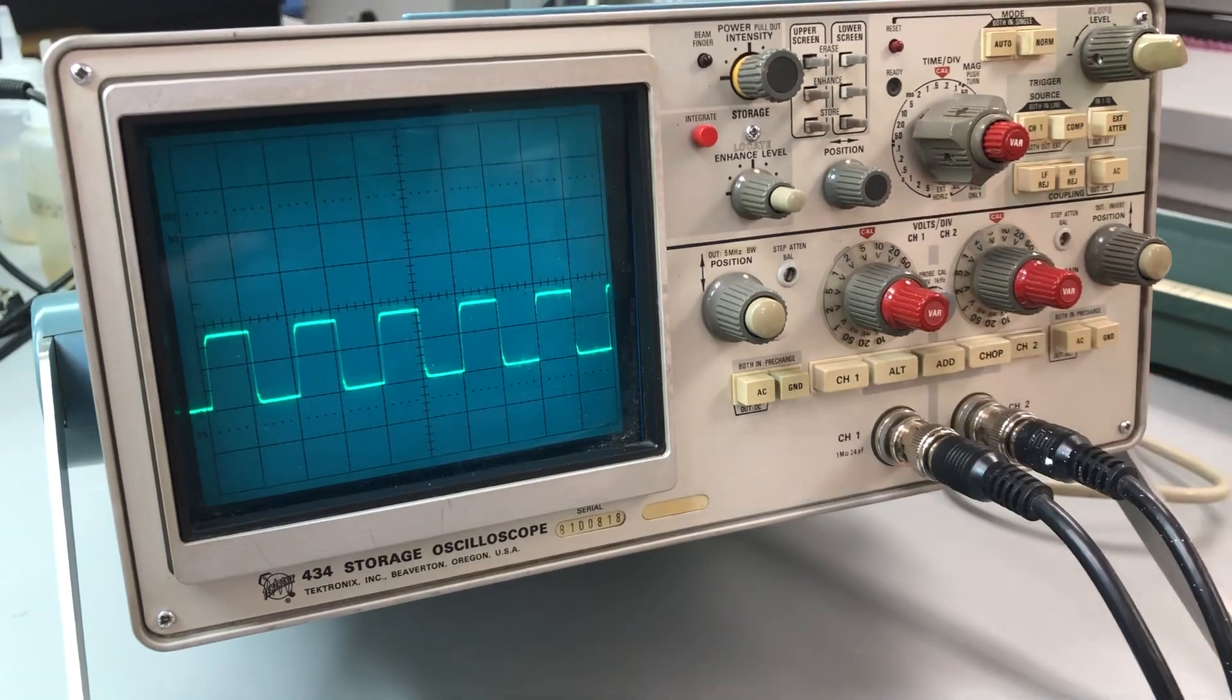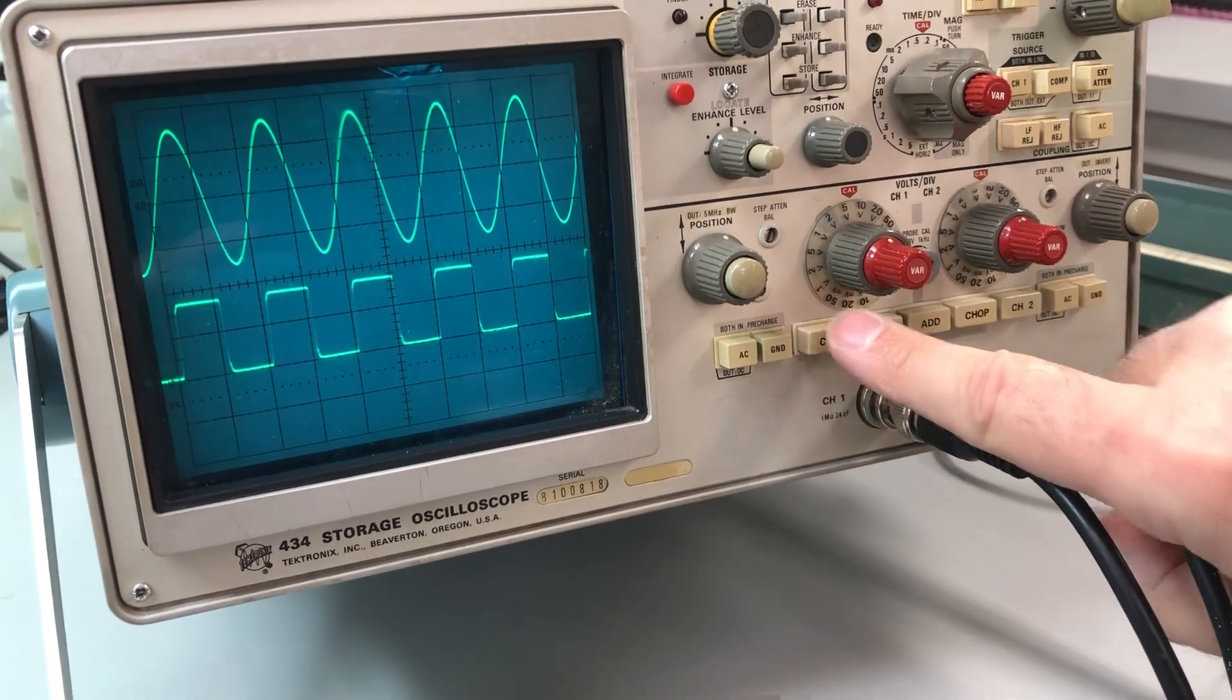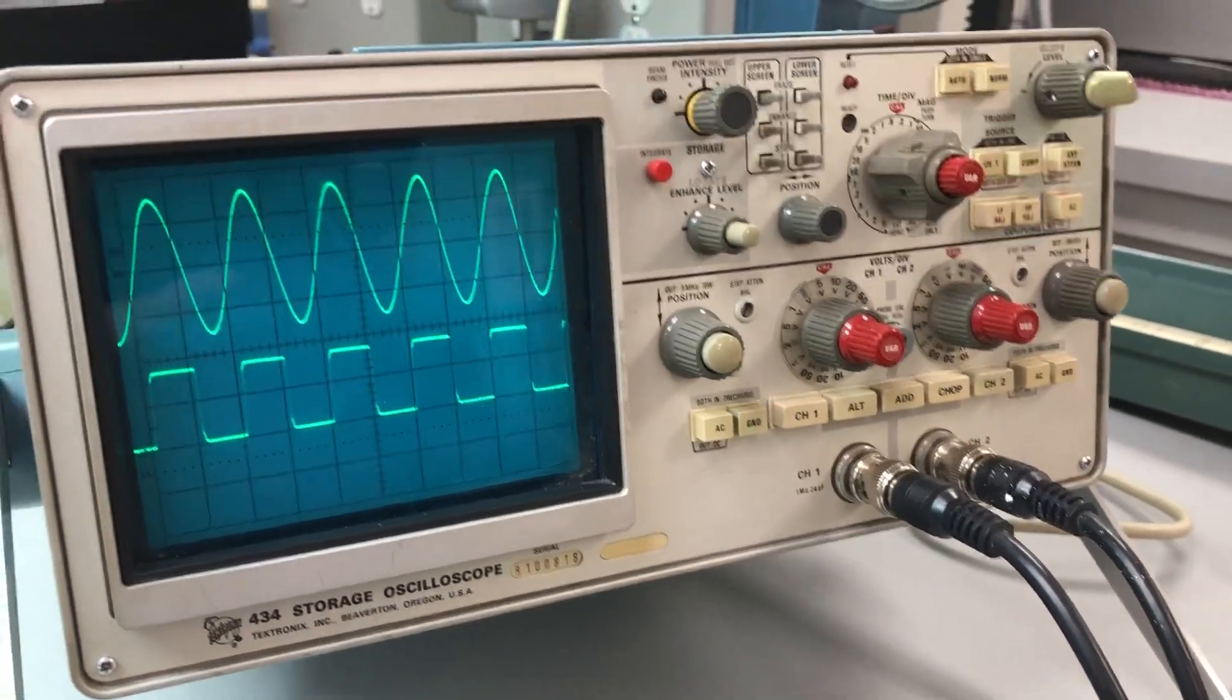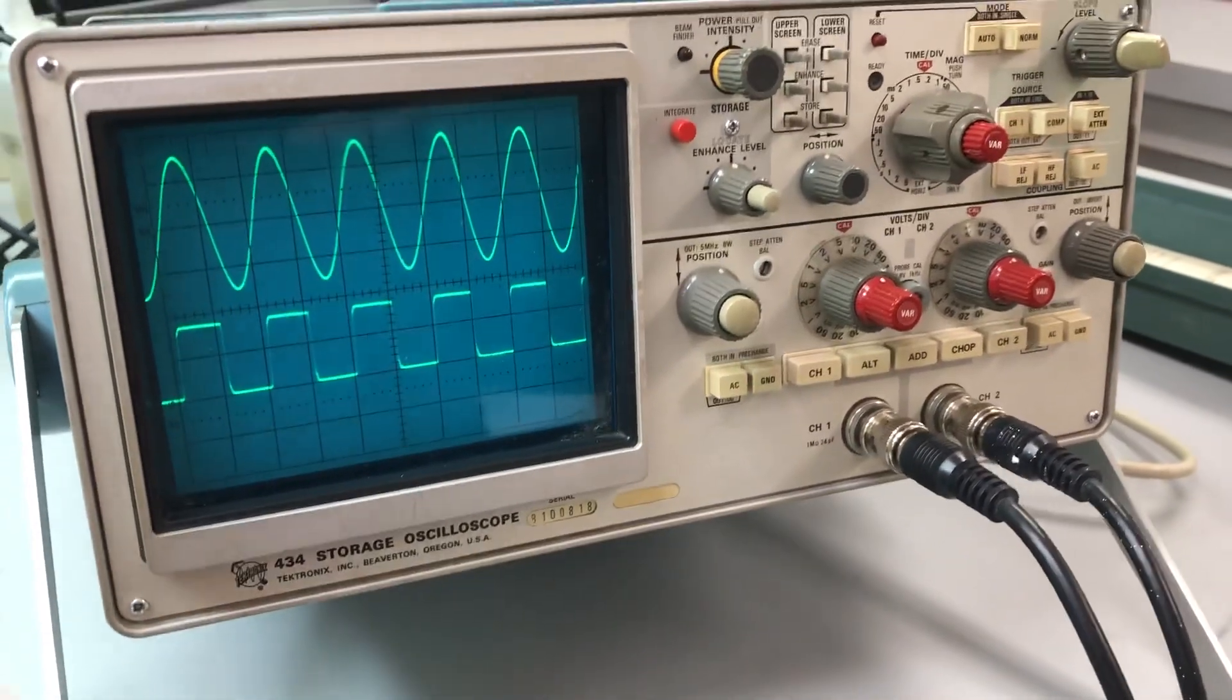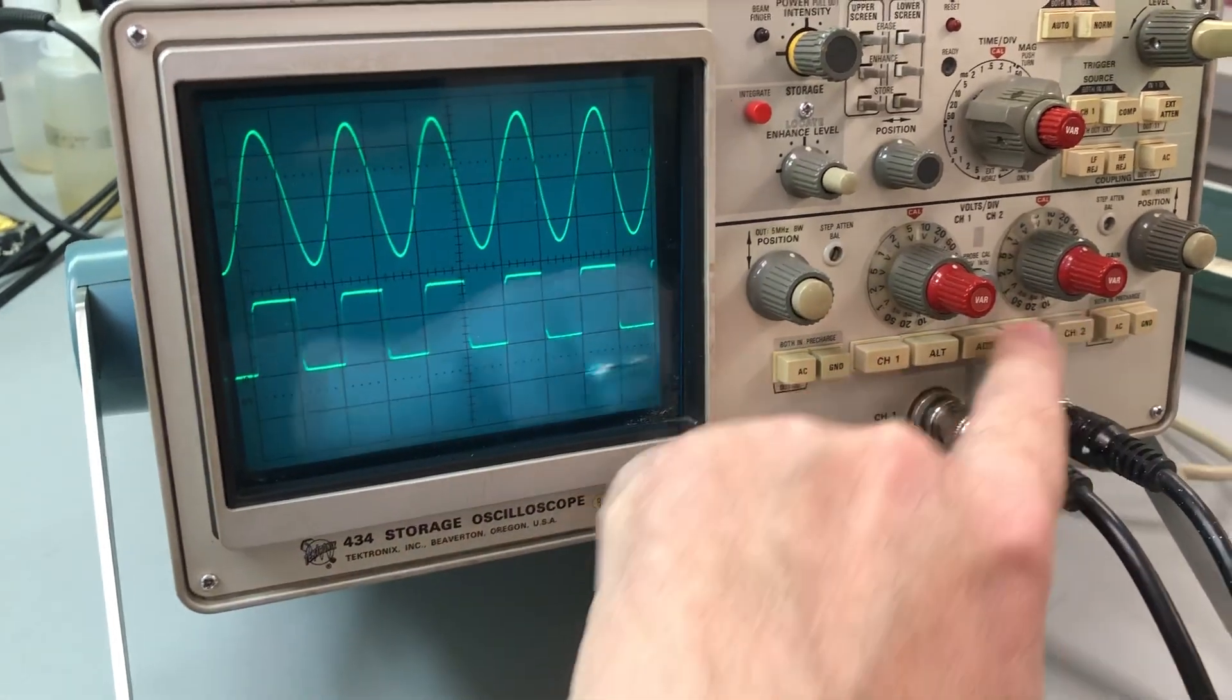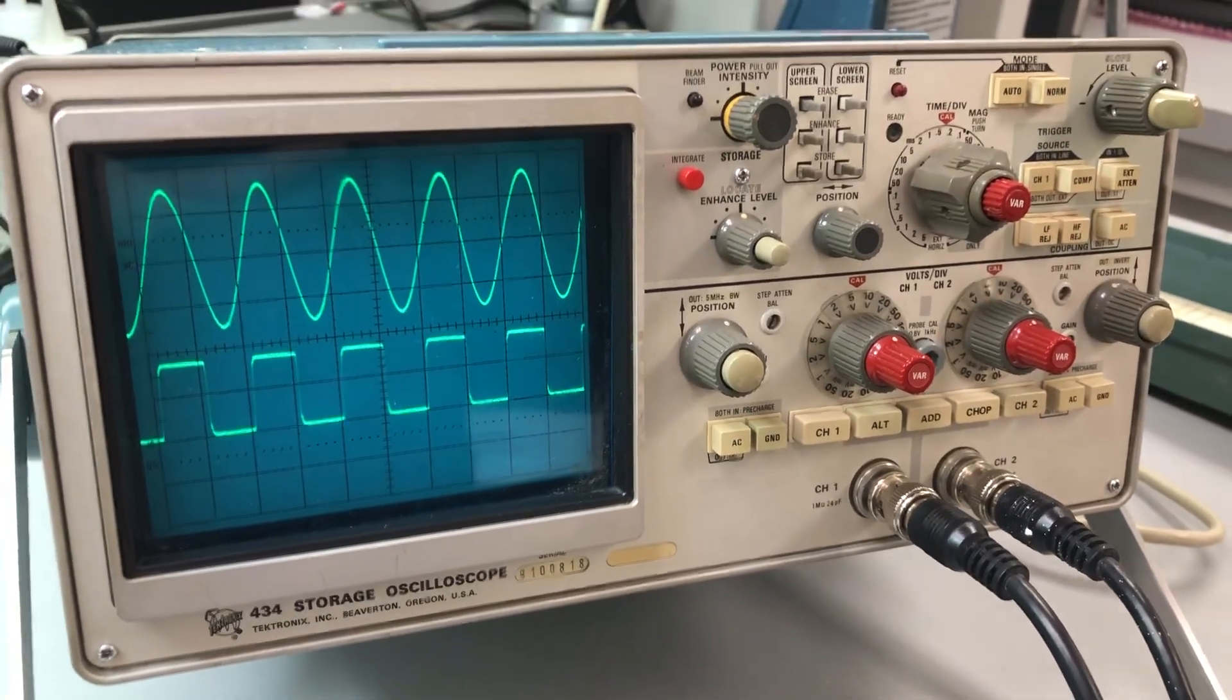You can go alt or you can go chop. Those seem to work. You can go channel two only. That seems to work. But as far as channel one, it seems to be some kind of a mechanical problem. It's a little beyond my ability or desire to troubleshoot and fix right now. I'm assuming if you're buying this, you're a collector or you like old test gear and you're probably going to have the ability to diagnose this problem and fix it yourself. It's probably something very minor, but I'm not in a position to get into it myself. So that's going to be on you to fix this.